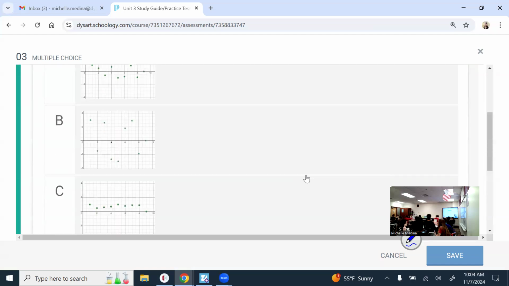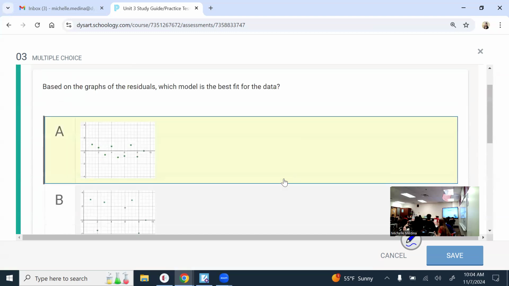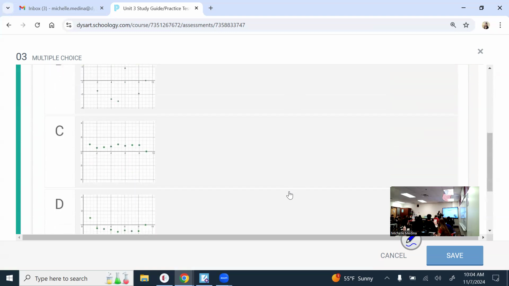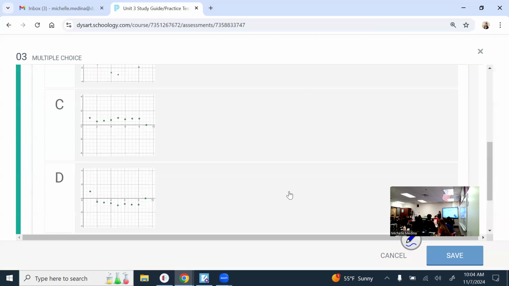Yes. A. It's almost like your trend lines too. Like you want your trend lines to be through the middle of your data where the points are clustered around it. For your residual plots, which will always populate around the x-axis, you want it to be close to it with the points clustered around it. Like B is just too far. C has all the points above, and D has all of it below. You want it in the middle where the points seem to be clustered around it. So good on that one?